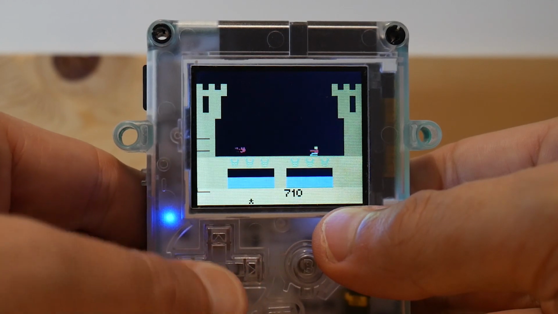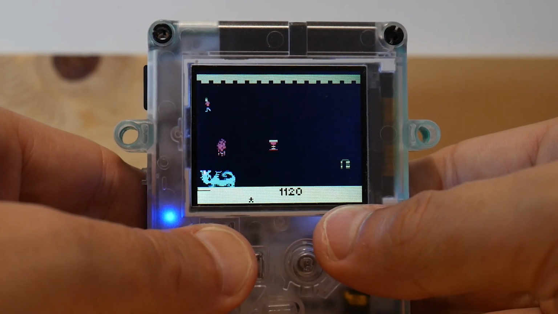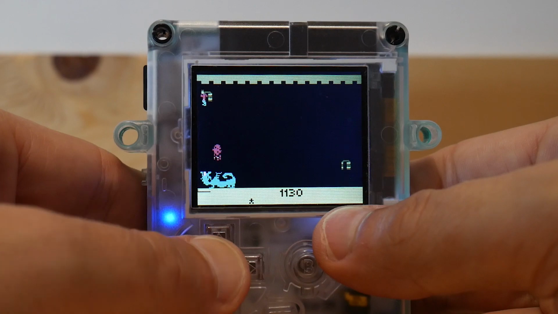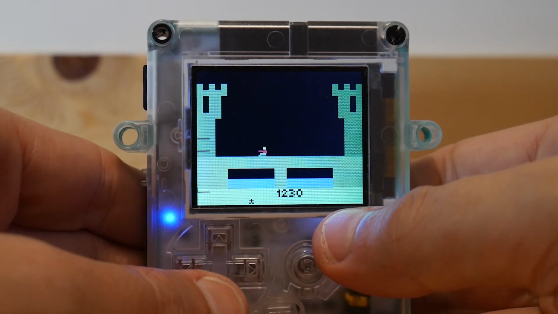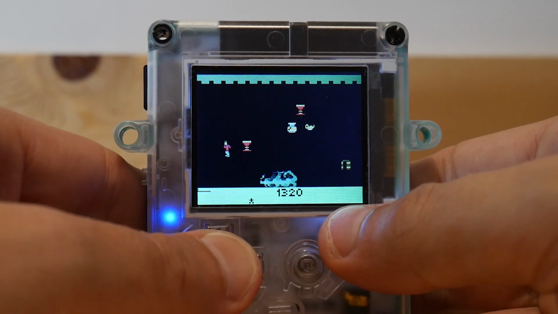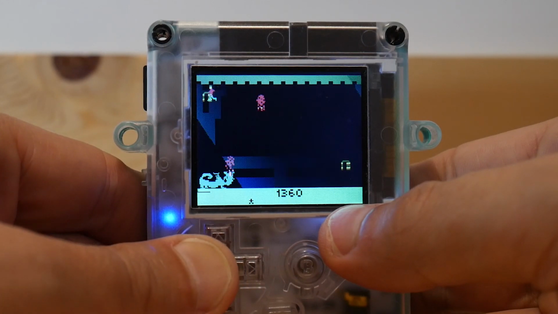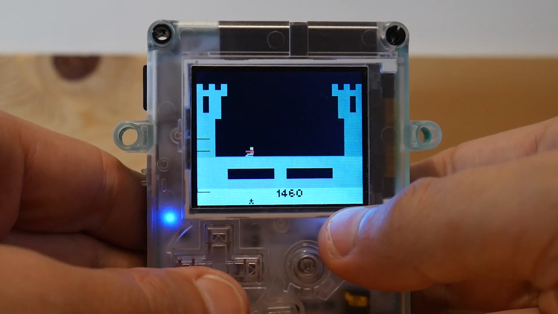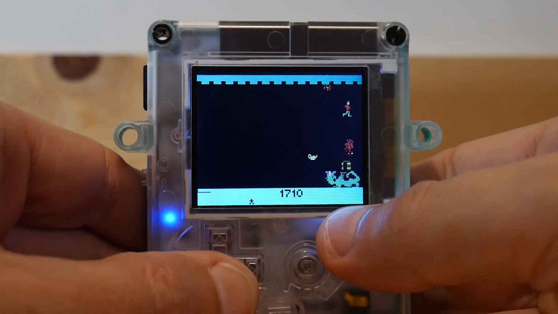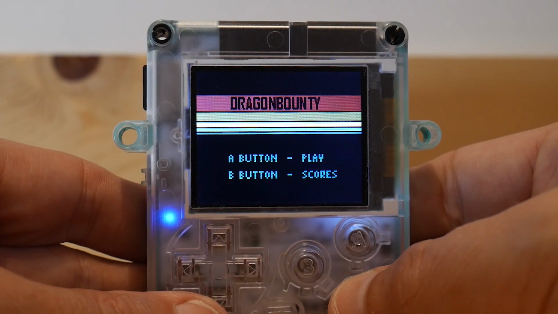And I apologize again. I'm only going to be able to do probably three levels of this. But you get the idea. It's getting harder and harder. Come on. There we go. No, you're not getting me. Probably this round, though. Oh, I made a mistake. I should have grabbed that low one right away. Yeah. And there we go. That's Dragonbounty on the Pokitto.